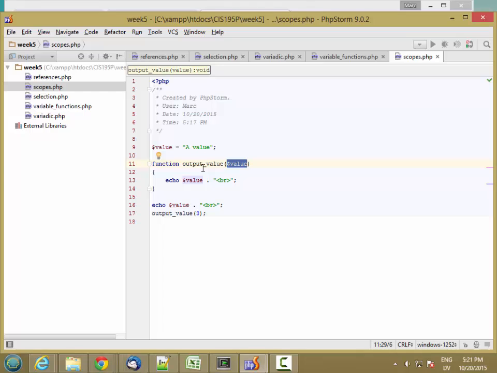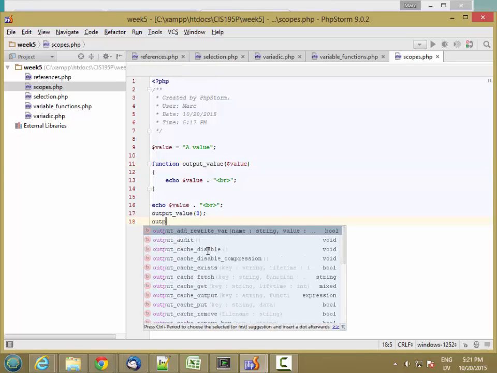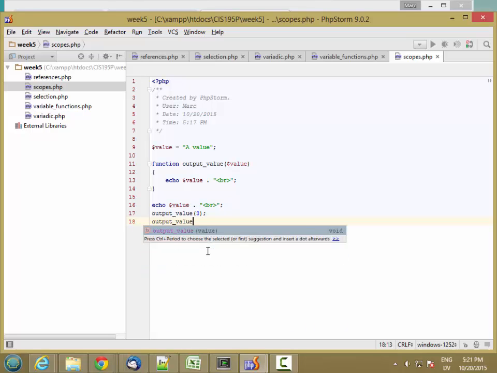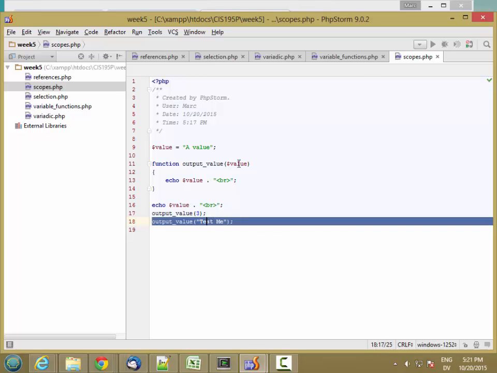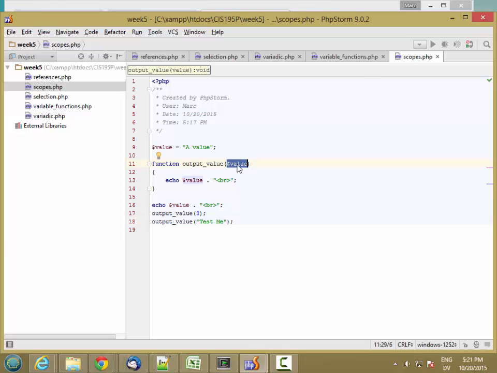And when I call this function a second time, I get an entirely new variable called value. So the second time I call this function, it's going to go ahead and create a new local variable called value that only lives inside this function and then goes away when I exit the function.